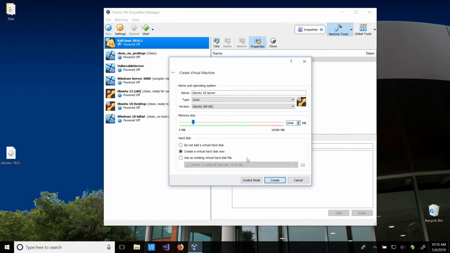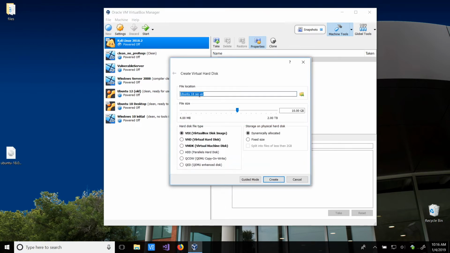I'll go ahead and create, and you can see here we're going to have this simple virtual hard disk file. It's of type VDI, which is the default, which is okay. It's going to be of size 10 gigabytes, which is also okay for the work that we're going to be doing. And it's going to be dynamically allocated, which means it's going to start small and only grow as the files inside of the virtual machine require it. So it's going to start small, less than 10 gigabytes, and grow up to 10, and at that point it will stop growing. So that works out very well. It saves us disk space, so we'll go ahead and continue there.